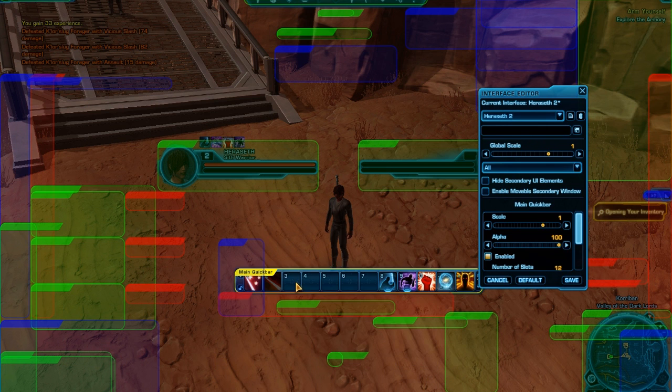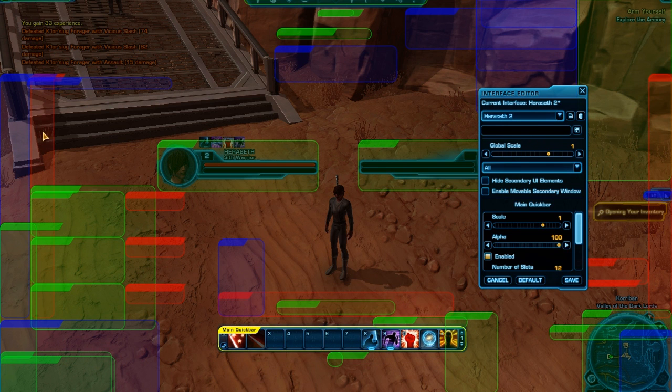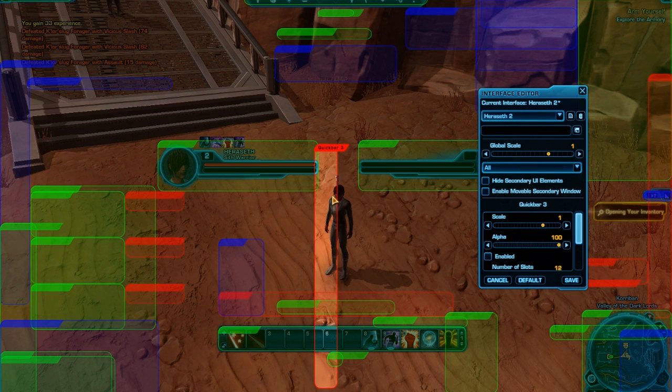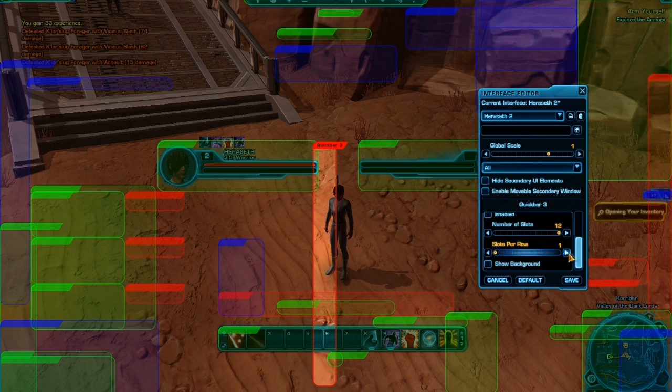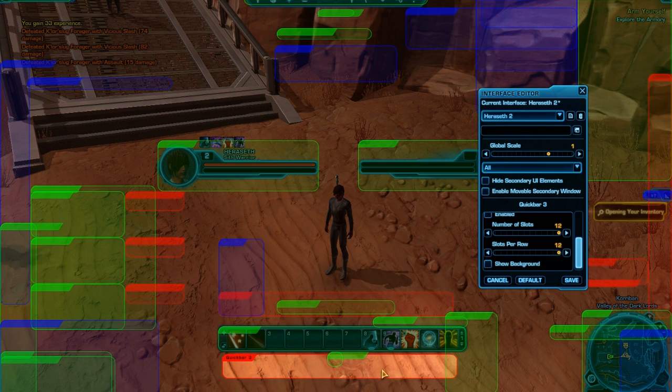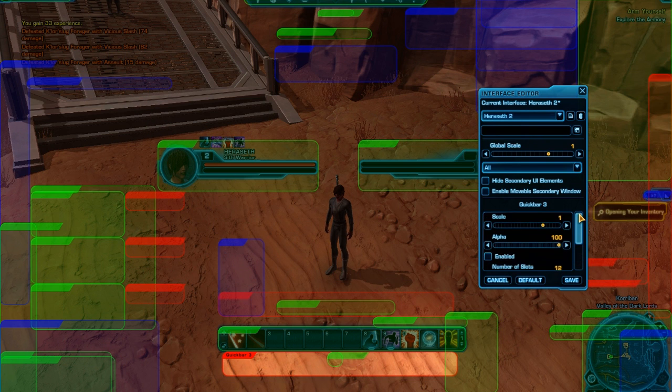For example, I'm just going to move this up here, and I'm going to take over this companion quickbar. This is quickbar 3. If I go down, you have the ability to change it around. Say I want to make this another side that's going to sit right under here, except the problem is it doesn't snap, so you have to really put a bit of time into positioning it.